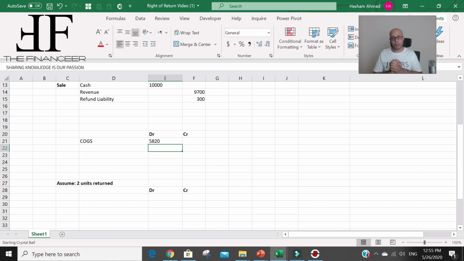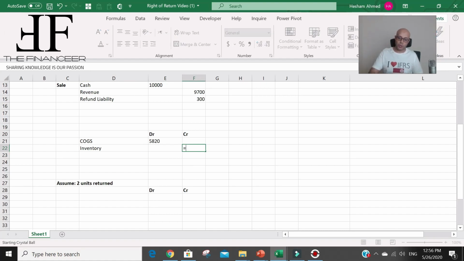But come to the tricky point here. You issued from your inventory how many units? I issued 100 units and I gave them to the customer. So you need to recognize a reduction in the inventory by 100 units. The reduction in the inventory will be in the credit. So let's record the inventory. How much is the credit in the inventory? The reduction of the inventory, the units that I issued. So it will be 100 units times the cost, because the inventory is valued at the cost. So you are going to record credit in the inventory by 6,000.